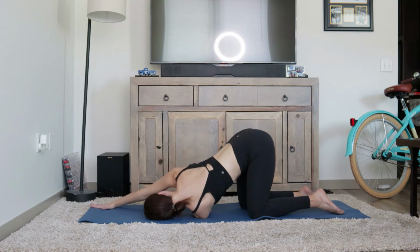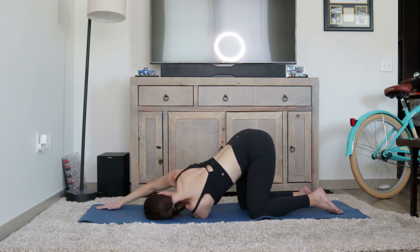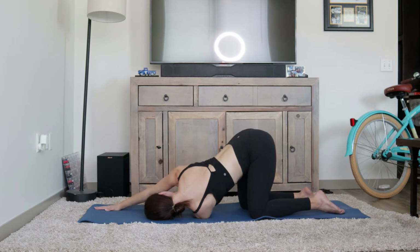You can walk your right hand forward a little bit on your mat. You can also take the right hand, reach it back behind you, reaching for the top of the left hip. Good, try to keep your feet and your low body as still as you can on the mat. I know I'm noticing my feet are starting to lift a little bit. Try to keep things still and calm.